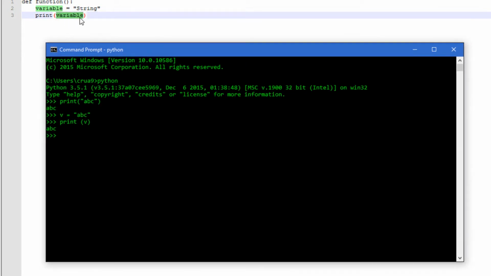So it's pretty much the same as if we replace that with a string. Or we print the variable, so we define a variable right here and set it to ABC, and then it prints ABC. That's all that is.